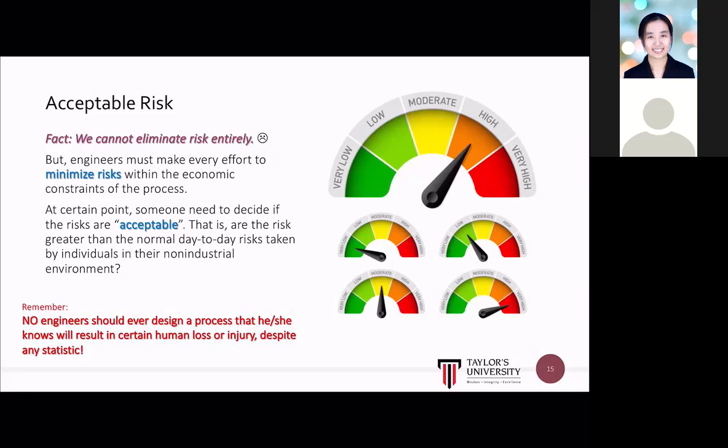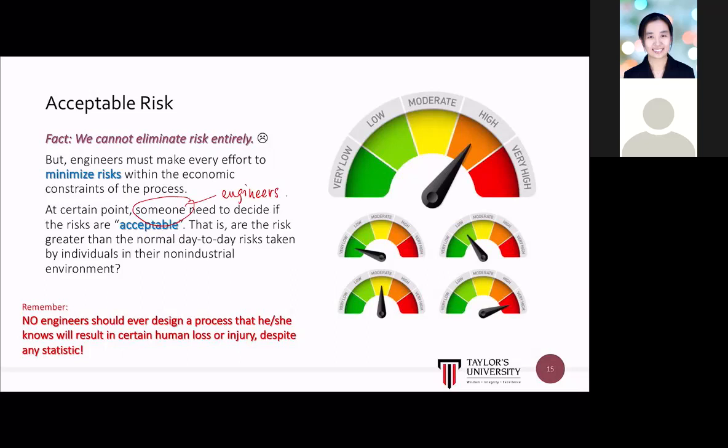However, it's just like people who love to sit on a 2-legged chair instead of 4 legs, there's only so much we can do. We can just tell them, hey, sit properly. Then the next thing you see, that person goes back to 2-leg sitting. So there are certain things that we can do. There are certain things that are out of our control. There are certain things that we'll just give them a warning. Especially if you go back to high school classes, teachers will just cane and say, come on, sit down properly and all that. But the risk is still there. Okay. So we, the someone here, is the engineers.